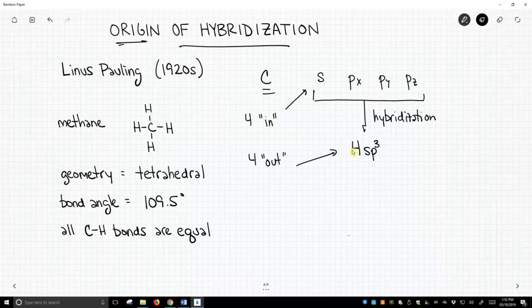So this was Linus Pauling's idea. Let's make these hybrid orbitals. We would make these four equivalent orbitals, and the equivalent orbitals would very nicely explain how our CH bonds were all equivalent. And this worked really nicely, and Pauling didn't just develop the idea of SP3 hybridization. He also came up with the idea of having SP2 and SP hybridization.